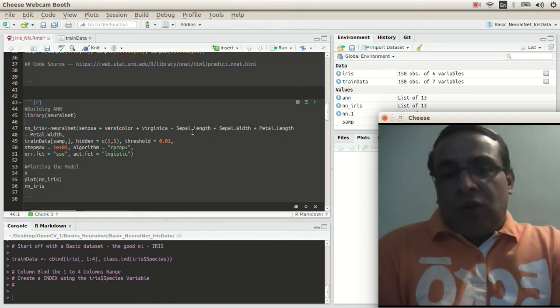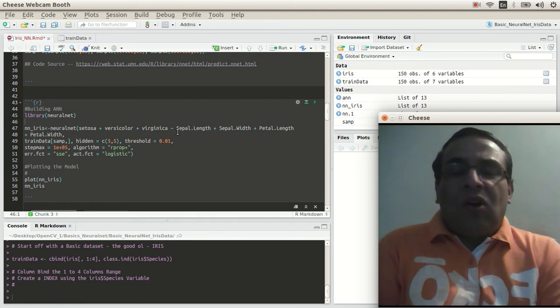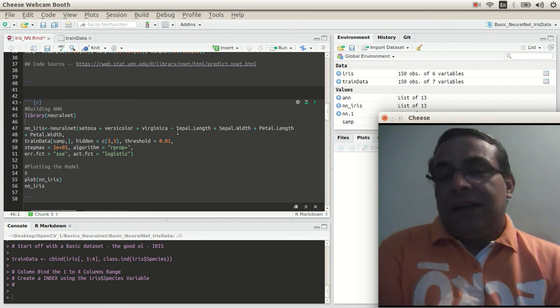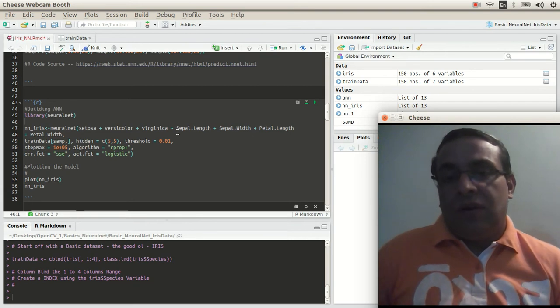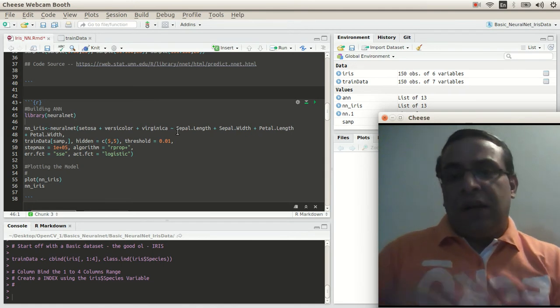Basically we are regressing. This little thing over here, which is called the tilde, is the indication that we are regressing these independent variables onto the dependent variables on the left side.